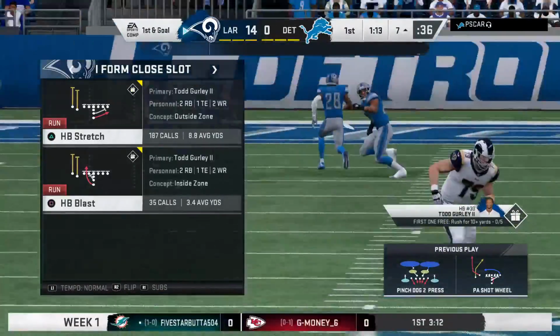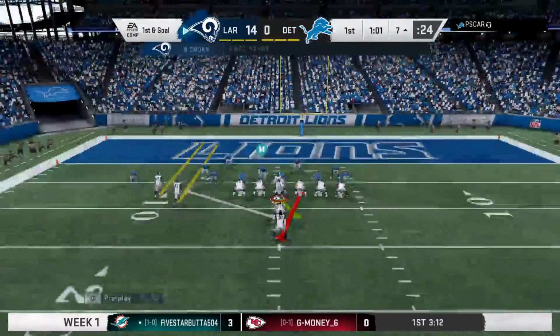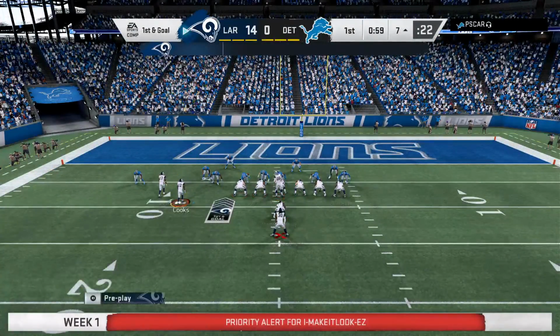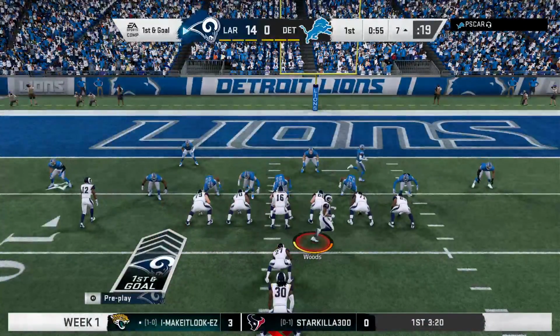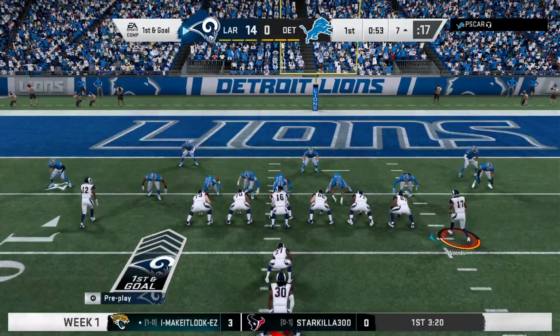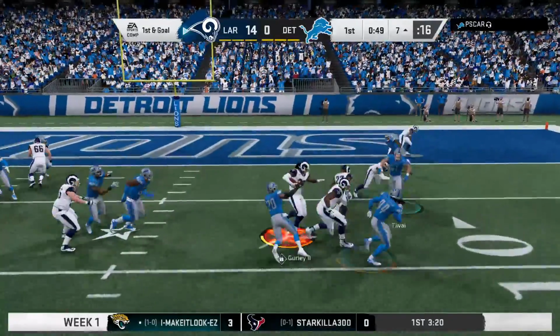33 yards that time. That's just flat out a beautiful throw right there. It was a rope. That's maybe the speed you would see on a slant, but he threw that downfield with that kind of pace. Now, if he throws that one with any type of arc, puts a little air under it, that play doesn't happen. He had to fire it in there, and he did exactly that.